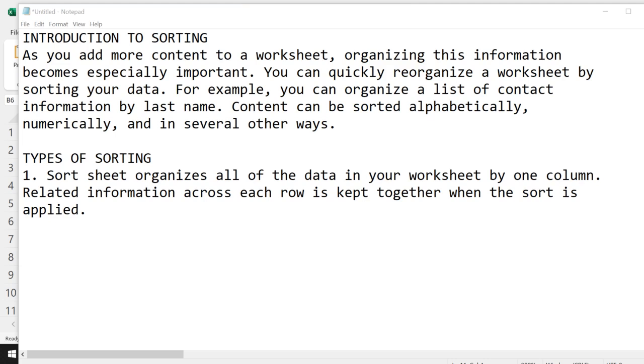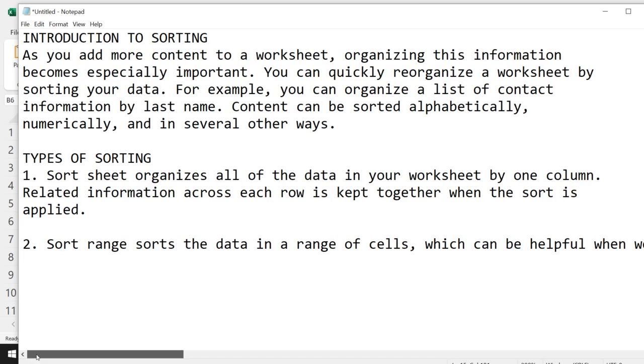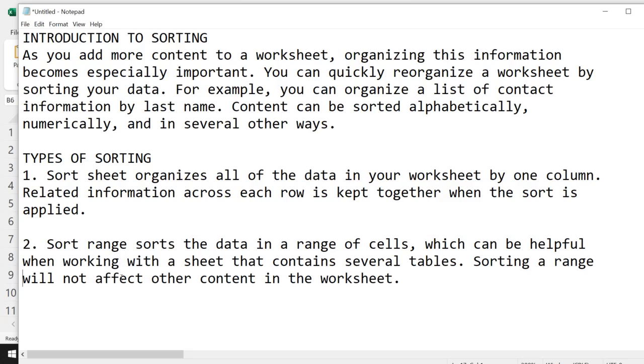So the next one, let's look at sort range. Sort range sorts the data in a range of cells, which can be helpful when working with a sheet that contains several tables.